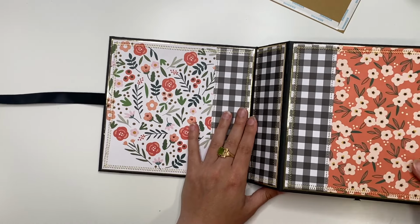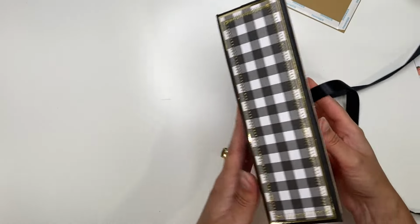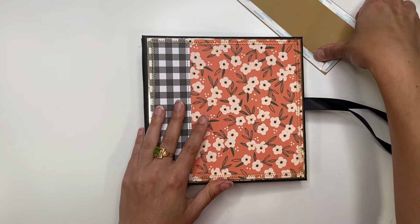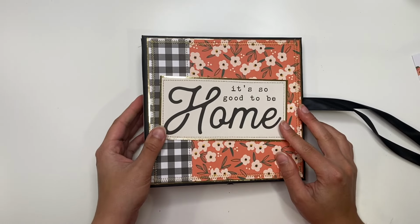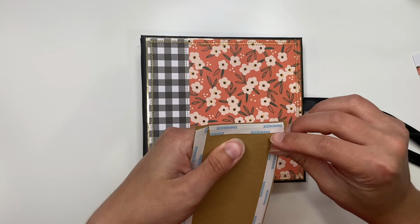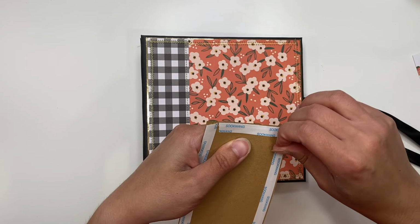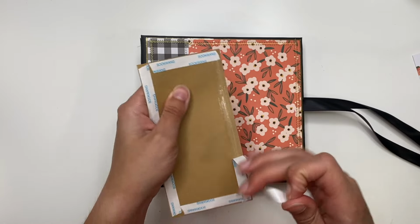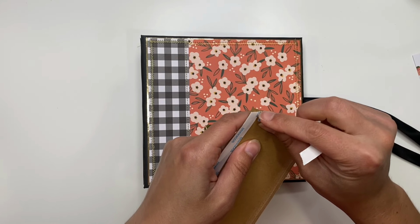All right, you guys, so my front, spine, and back covers are finished. I do have this cut apart that's gonna go on the front here, and then I'll decorate around that. Not on camera though, and I'm not gonna do all the inserts with you guys. There's gonna be another project share, and that's just too many videos.